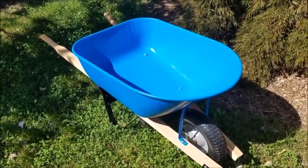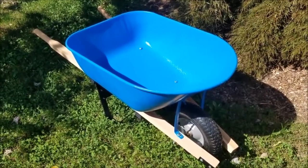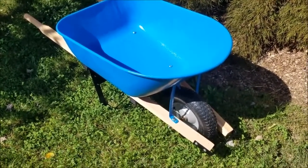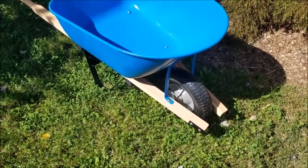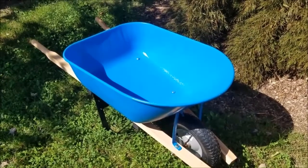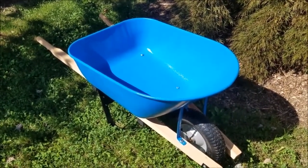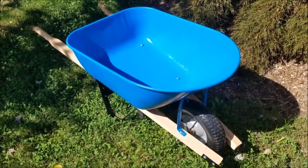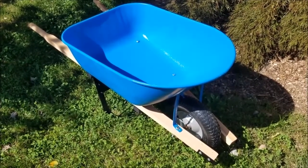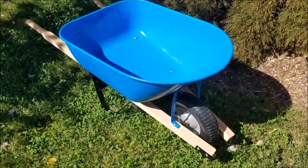I've probably got six hours in this, and probably about two or three hours of running around and getting the tire blown up like I talked about in the last video. But here it is, completely finished. I'll end the video showing you the before picture of what this looked like. Ciao! Happy landscaping.